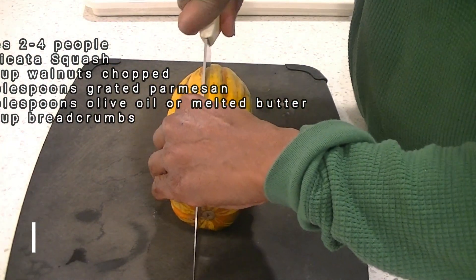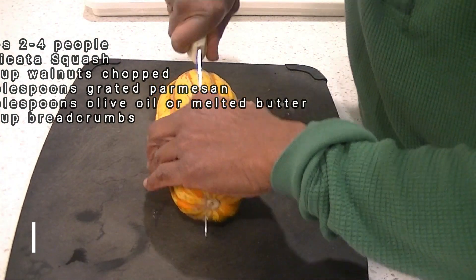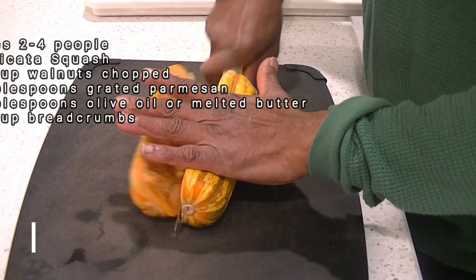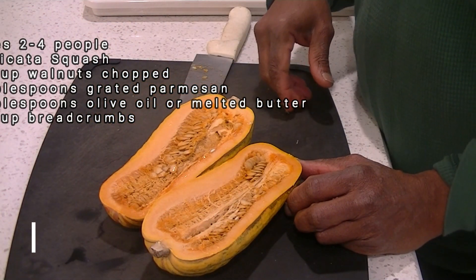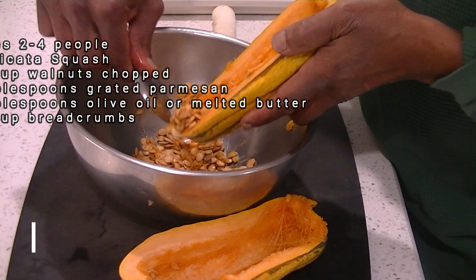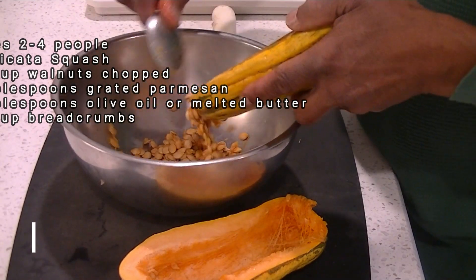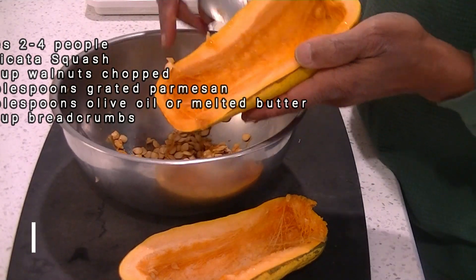We're going to use our knife and go with your hand down. It's really important. Go all the way through the middle, all the way straight through. And when you have your hand on top, you can press it down to get your center out like that. We're going to start to scoop out our seeds — scoop out all your seeds into a bowl. Get all that out. You don't want to go too deep, just enough to get to the surface of where the seeds are and you're good.